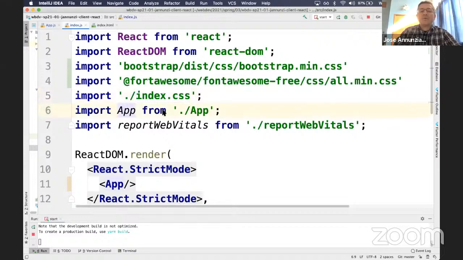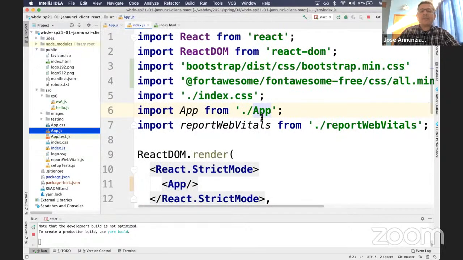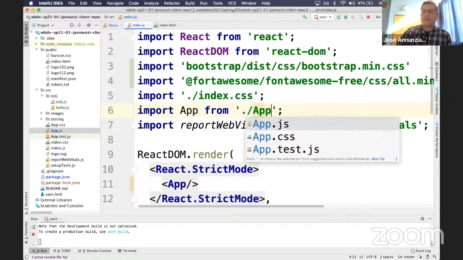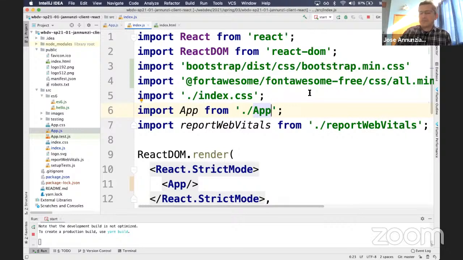You can also import other JavaScript files. So this one, for instance, this app is actually a file. It's a JavaScript file that lives in the same directory. Also notice that it's missing the .js. See that? It's missing the .js. And the reason it's missing .js is because .js is the default extension, right? So it's implied. If you don't put the extension, it is implied that you are loading the JavaScript file, which is this one right here. So you're loading all the JavaScript files, style sheets.